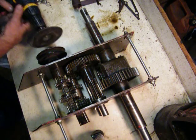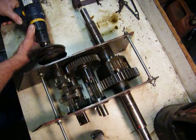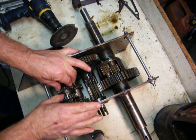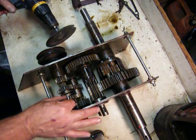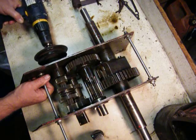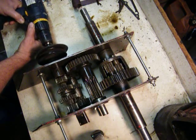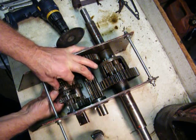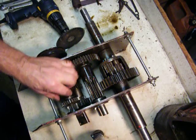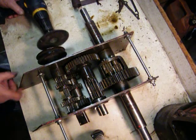That's third gear. Now if I go to second, I'm shifting that shifter over and moving this slider up — now we're in second gear, still in neutral on this one. Then if I bring my shifter up and go to first, I slide that in there — so this is in neutral doing nothing, and this is engaged in this gear, which is still pinned here. That's how all that drivetrain works, and you can see it goes a lot slower.